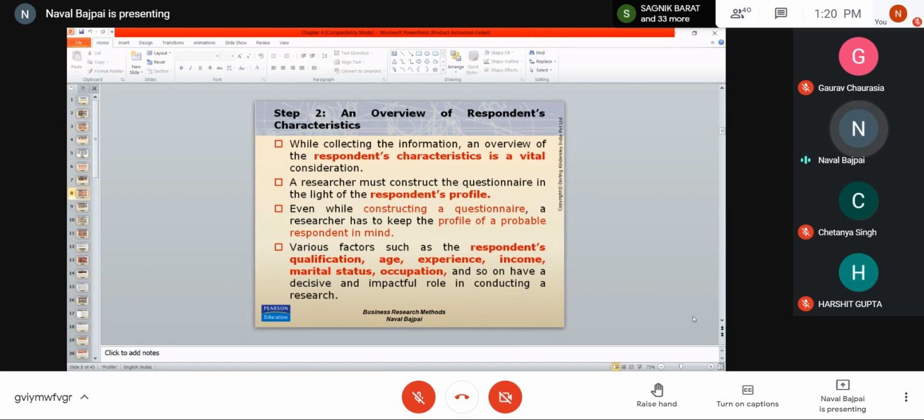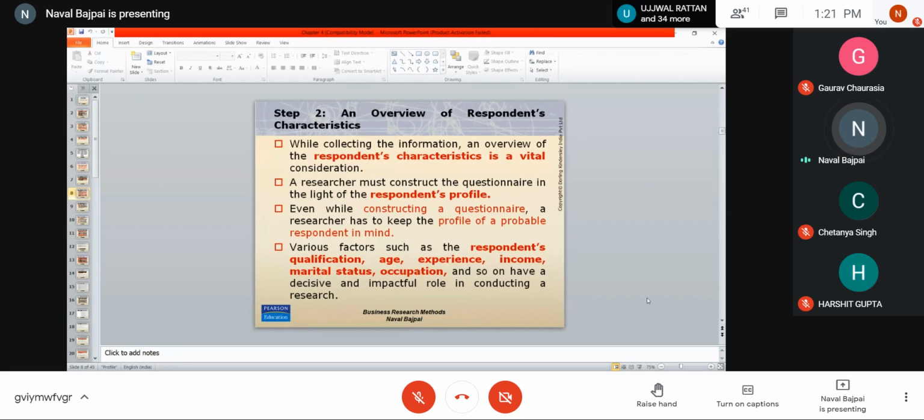So one thing we'll have to understand, that I'm not framing the questionnaire for myself. I'm framing the questionnaire for others. Others are the common respondents, and these respondents are going to respond to the questionnaire. The questionnaire is the instrument of research in my hand. I'm going to cater the questions and the answers through the questionnaire, and I mean to say that this is the instrumental equipment in my hand to conduct the research.